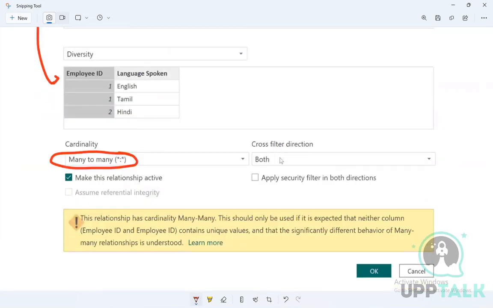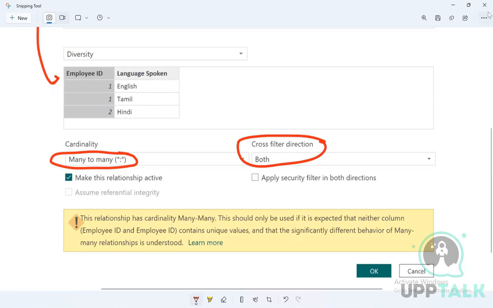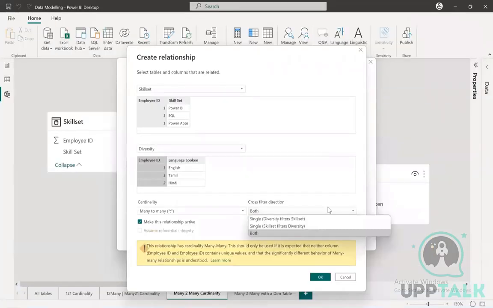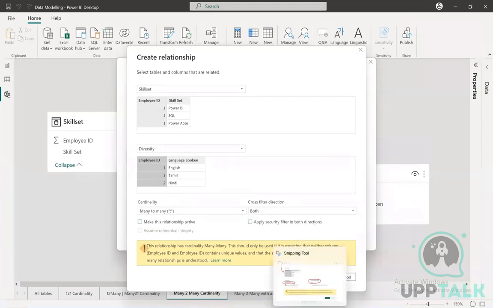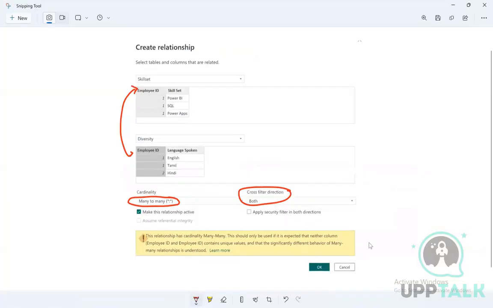And if you look here, okay, we have a cross filter direction that is set to both. Now, by default, it is set to both, okay, but you can also set to a different mode altogether. So we have other modes in here, like if you want only the diversity to control the skill set, or if you want only the skill set to filter out diversity, so you can even set it that way. But I would like to keep it both, because that's more effective and much easier to pick up on many to many relation.